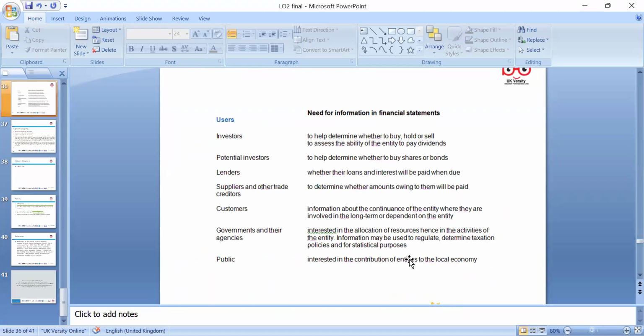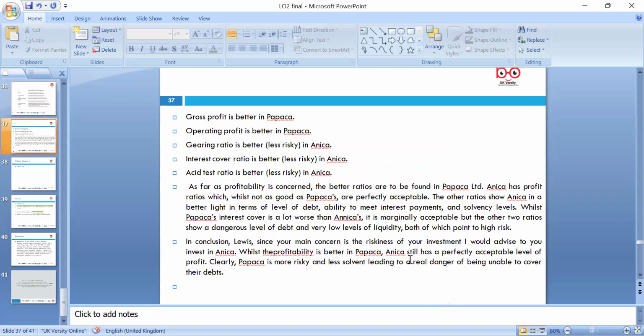So in this case, investors, potential investors, lenders, suppliers, and customers have different expectations. They look at the financial statements. Customers want good customer service and that the company does not dissolve. They want warranties and guarantees to be honoured. And lenders want their money to be secure and paid back, so we look at the financial ratios.